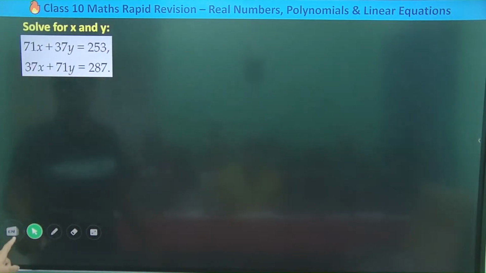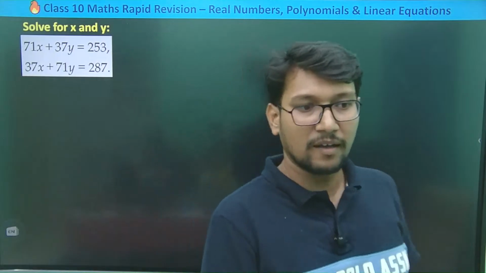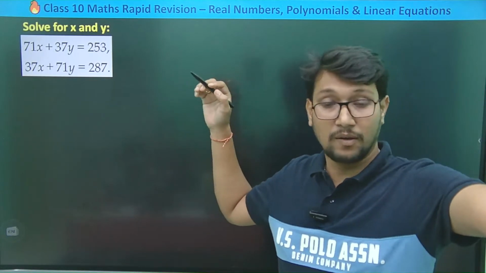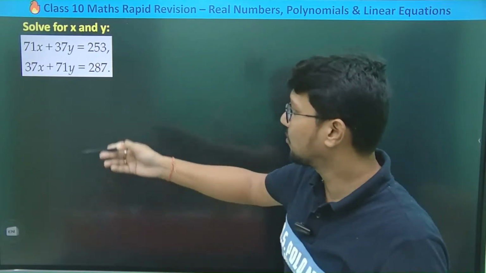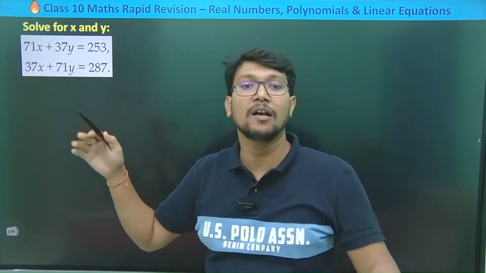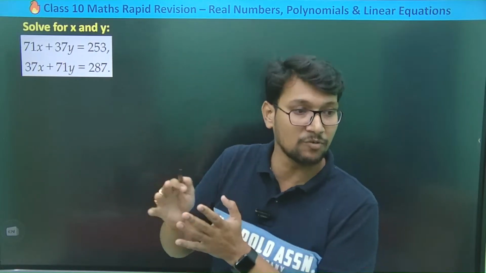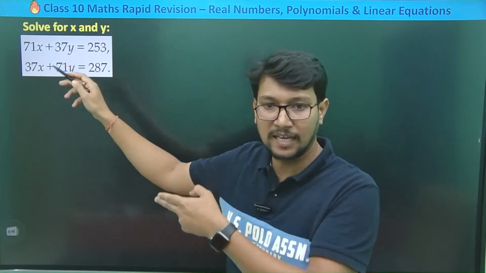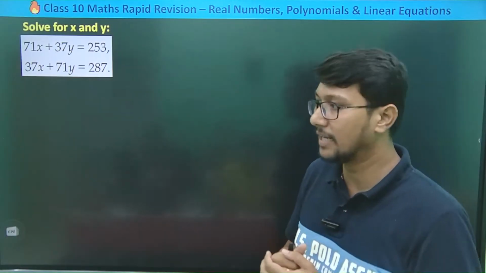Just solve this question, children. Elimination will apply, but when will you use that one? Whenever you see the coefficient of x and y the same in different equations. Check, the coefficient of x in this and of y in the second equation, is it the same or not? At that time add or subtract, whatever you are getting. Check.